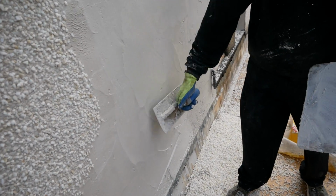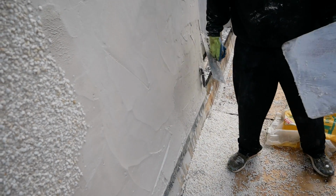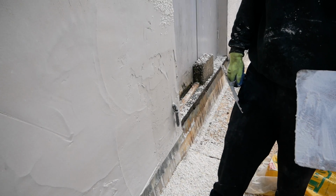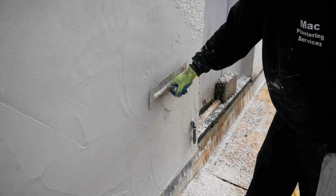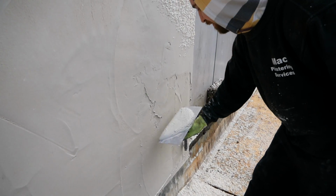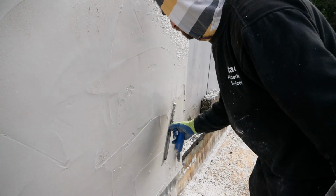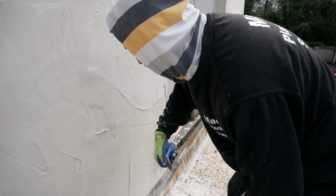So really, the main things, to me, would be, 1, try and work as quick as you can. 2, don't panic. Just because you're working fast and you're going a wee bit quicker than usual doesn't mean you have to panic and get all mixed up. And to help you avoid that would be just preparation. Wet down your wall, control your suction that way. Make sure in your scratch coats you maybe had a wee bit of waterproofer in to help slow down suction.